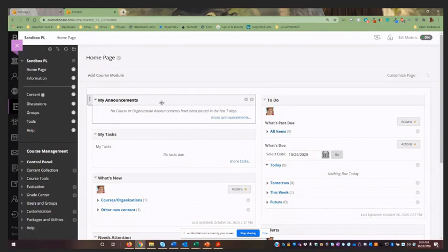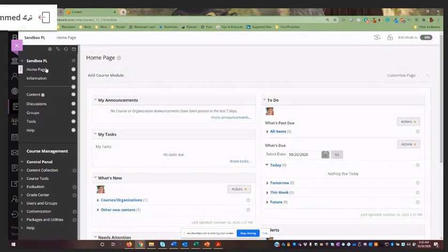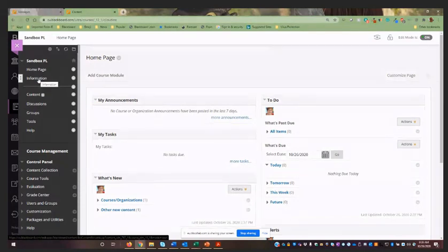But you won't see them from your other courses. Just this. Right? And this is by default the home page. The information page usually contains teacher information, maybe your syllabus, maybe some Blackboard information, standard stuff.